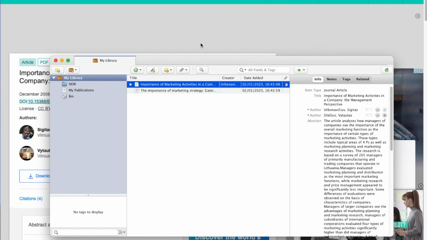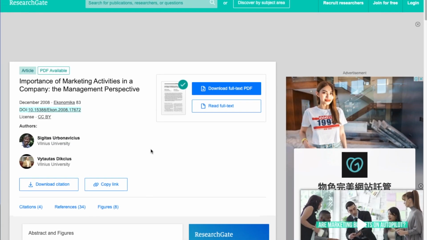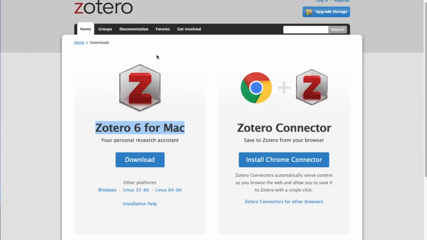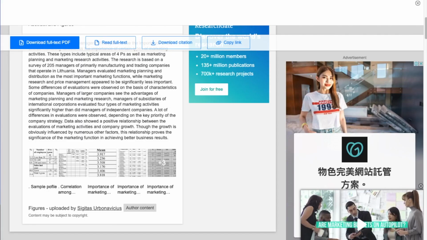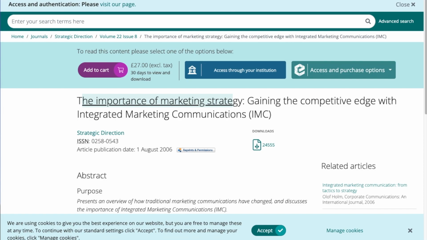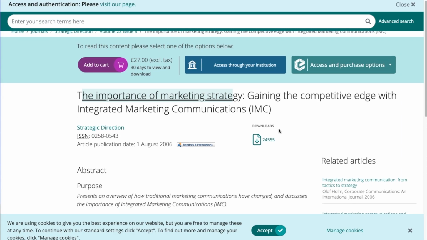This is where you go to the article you want. Remember the second connector I told you is very important. Now this connector is a browser extension, and I told you it normally appears here at the top. So if you click here, you see the connector is changing. You click here, it's the same. So when it has a page-like appearance, it means that the page you opened has referenceable materials that can be used by a student. That means there is some content that you can simply save directly.